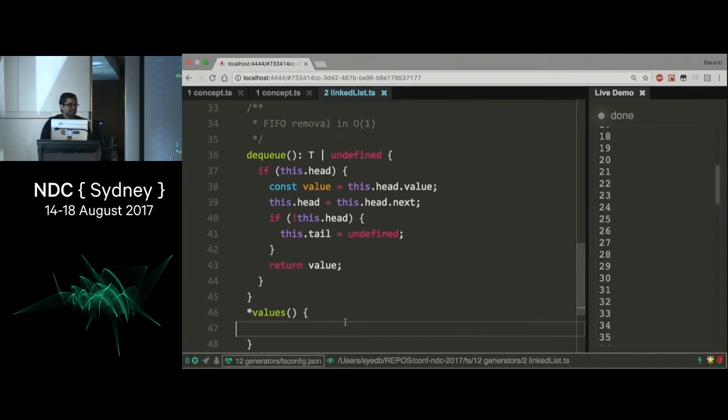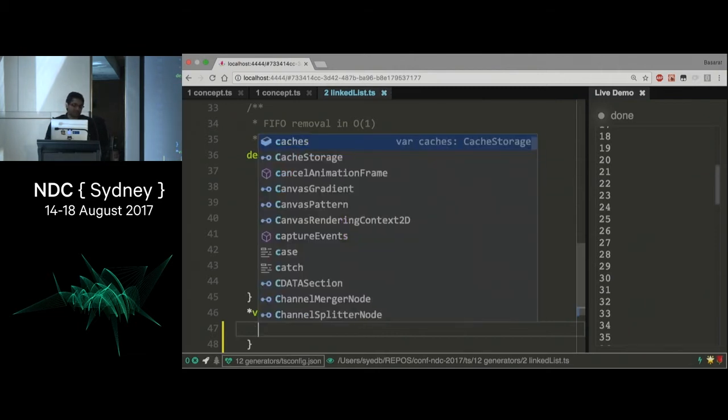I want to loop through all of the values in the linked list, knowing that someone might be iterating through the linked list items in parallel. The iterator that I would have to return from a potential values function lazily would be, well, complex. But with generators, it's actually quite easy.